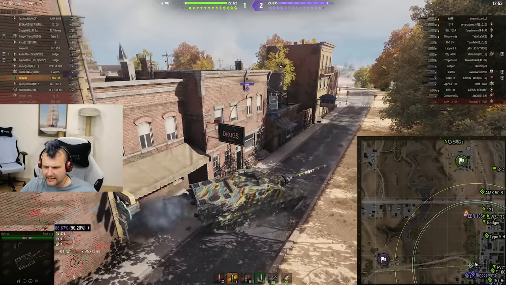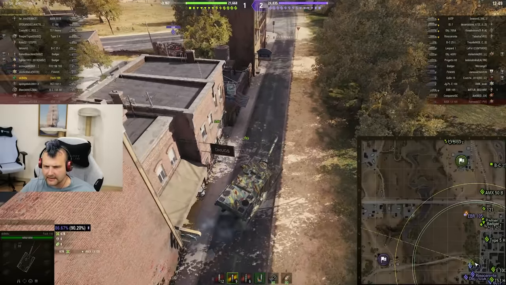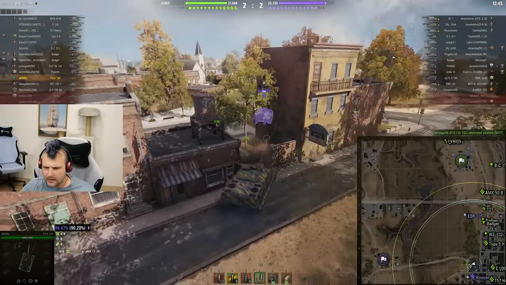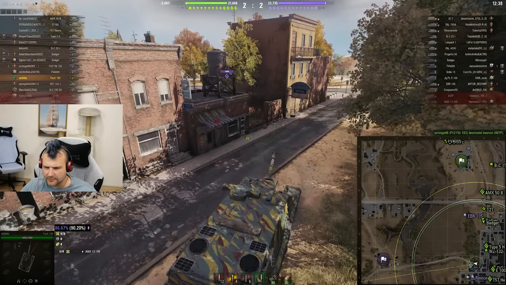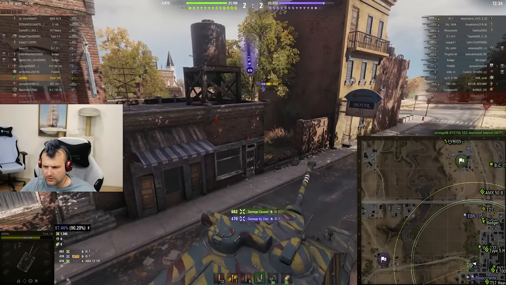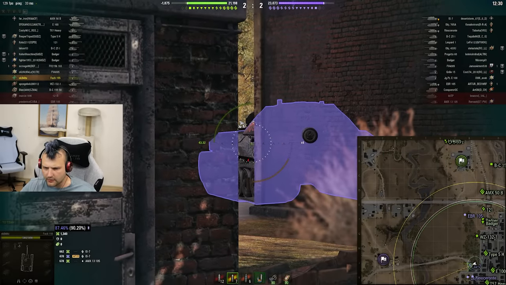5 seconds left, and I think we could actually be very, very aggressive against this IS-7. When I'm thinking about this, we can go aggressively. IS-7 is thinking about side scraping. It doesn't work against the 400mm of penetration, if obviously I'm hitting where I am aiming to. Beautiful, and one more. All we need is one more and we are going to be fine.